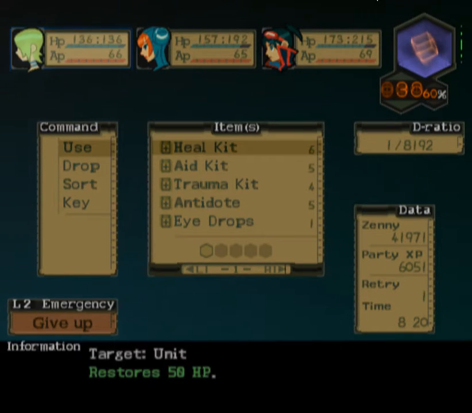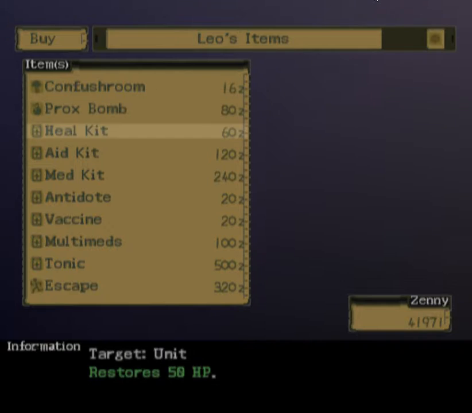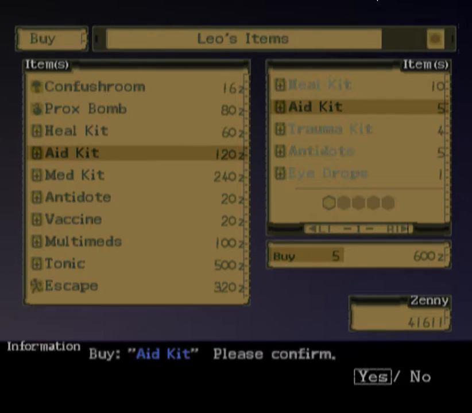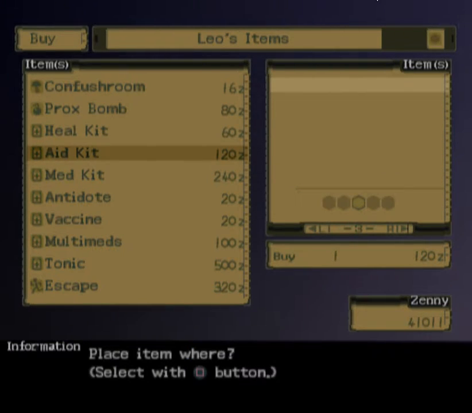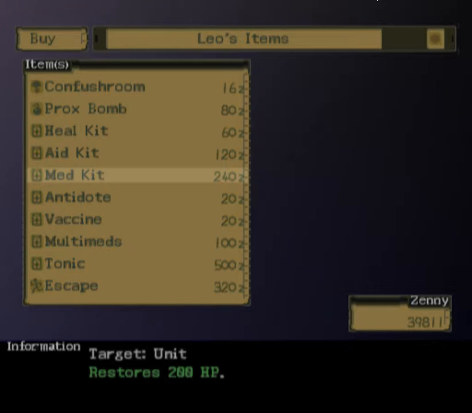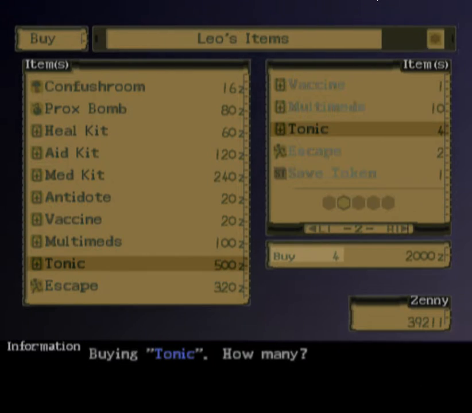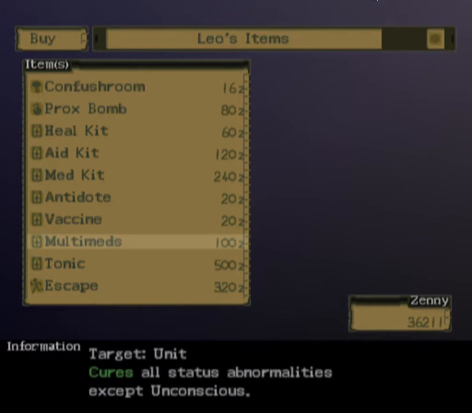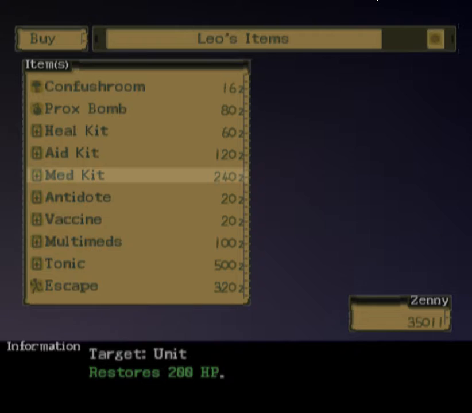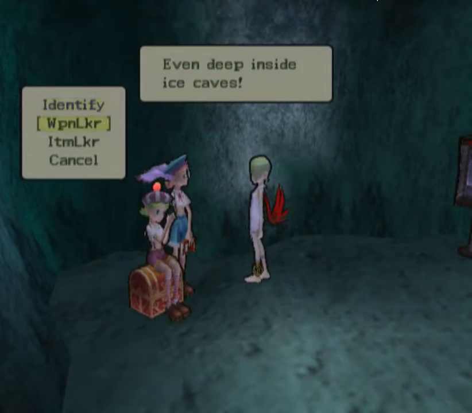Alright, well, let's go ahead and heal up. And then we should probably fill up on healing items. Ooh, we got medkits now, which are 200 to one target. And I want more multi-meds. I want a max on multi-meds, actually. And I think we'll get some more tonic as well. And then I'm also going to buy... And then I need to talk to the item liker. Hello.